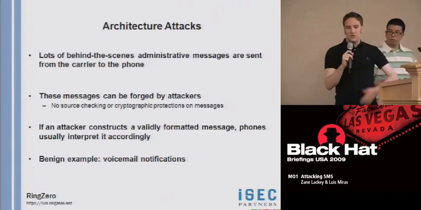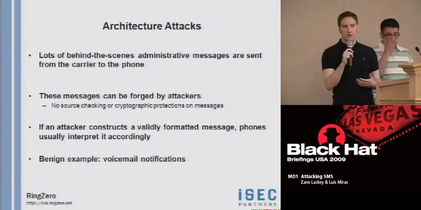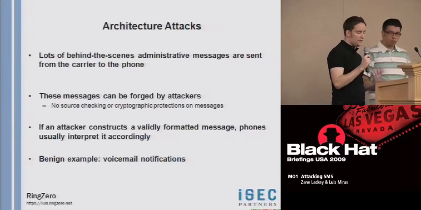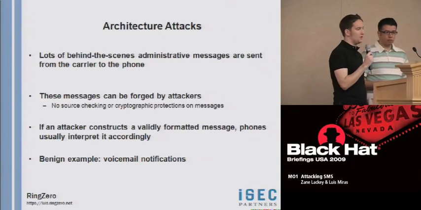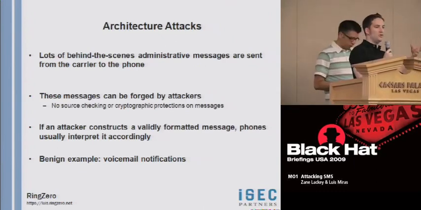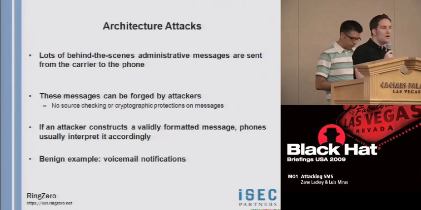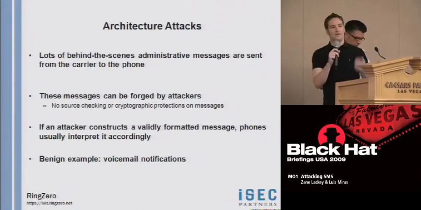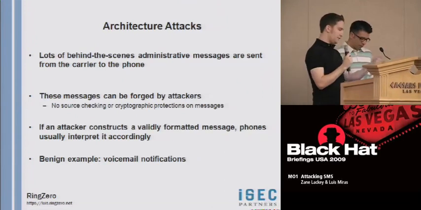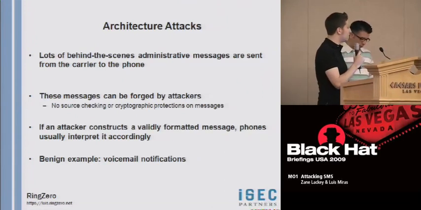So we started looking into, okay, what types of messages are actually delivered over specially crafted SMSs? The first one that we saw were voicemail notifications. When you get a new voicemail and your phone pops up a new icon or a new alert that says you have a voicemail waiting, usually that's delivered over SMS. It's just a specially crafted SMS that says you have X number of voicemails waiting, and your phone sees that message and takes action accordingly.